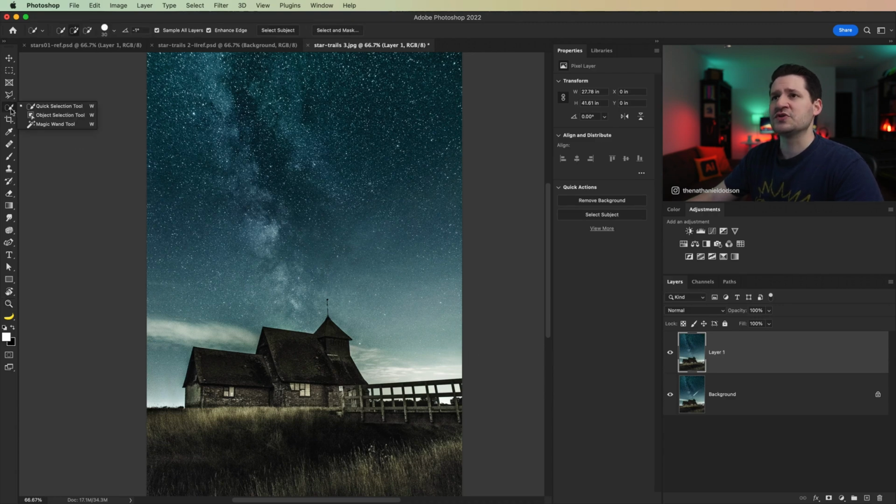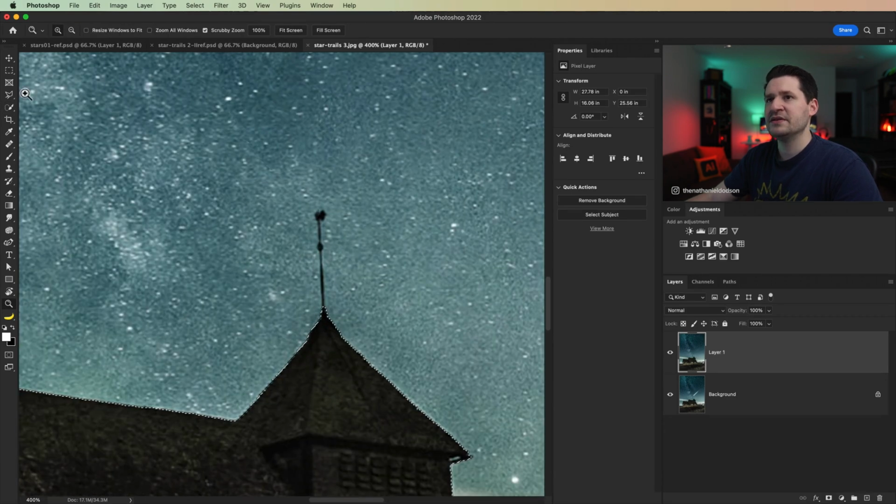So the first thing we'll do is grab our quick selection tool and paint a rough selection. Just grab the church, this church looking building. I also want this little spire, whatever it is, on top of it. I'm using my polygonal lasso tool, holding down Shift, and making a real quick rough selection. It really does not have to be perfect at all. We're just looking to get a little something up there just so it doesn't get swallowed up.